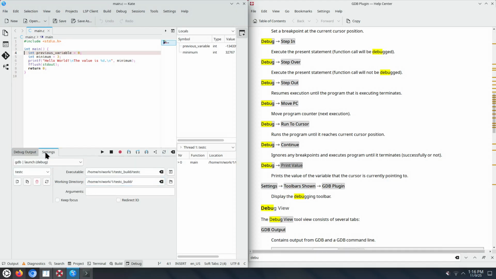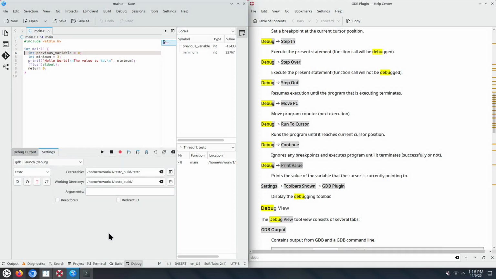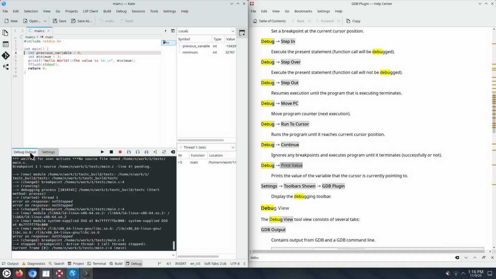It's just strange that it jumps to the tab settings, which it should not. If I'm inside the debug output tab, when I press the restart debugging button, it should remain in here. The settings I edit once per day, whereas the other tool windows I use 1,000 times a day.